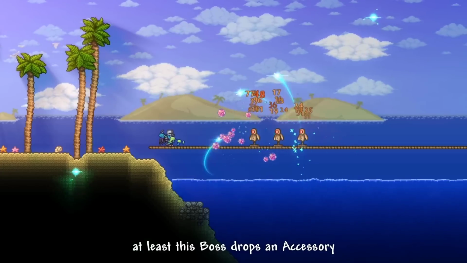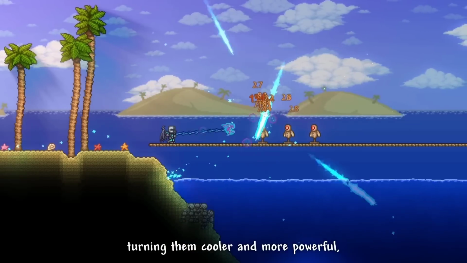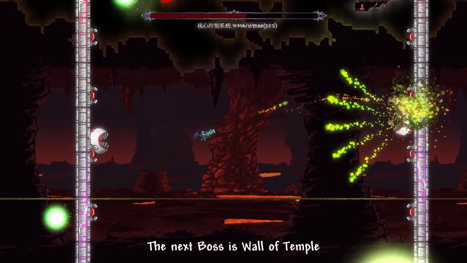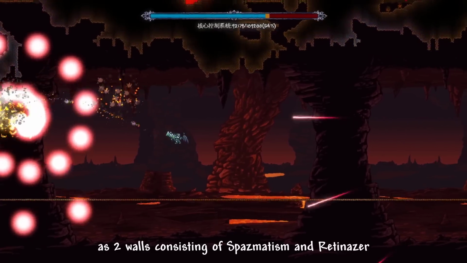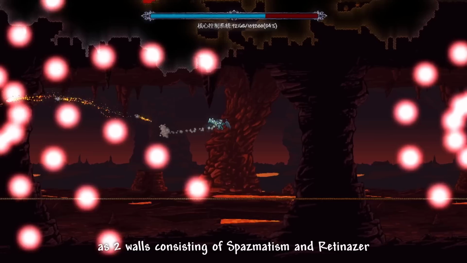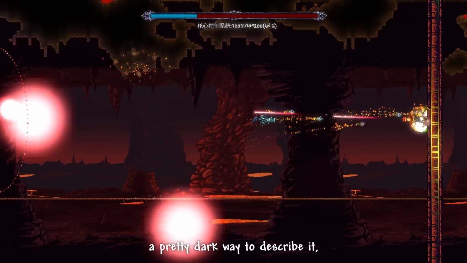At least this boss drops an accessory that basically upgrades every Duke Fishron drop, turning them cooler and more powerful, so that's pretty neat. The next boss is Wall of Temple. When you summon it, your screen gets locked in position as 2 walls consisting of Spazmatism and Retinazer close in on you and try to crush you to death. A pretty dark way to describe it, but it's true.